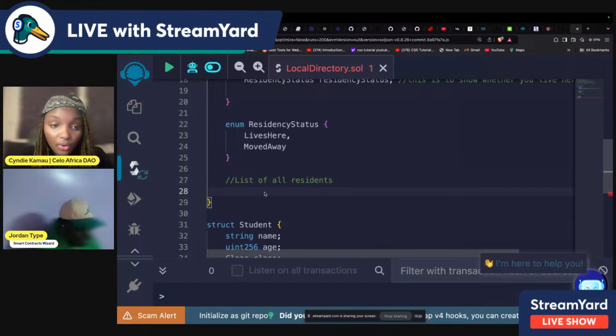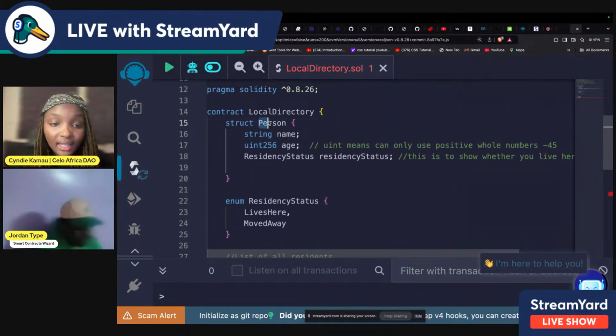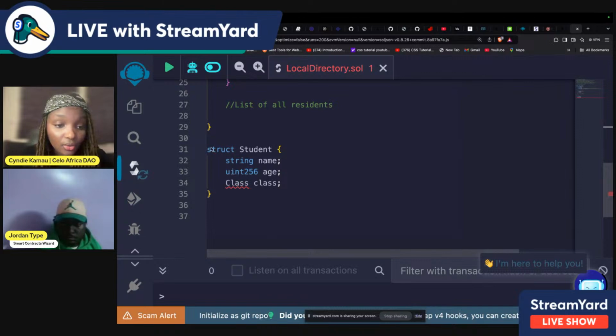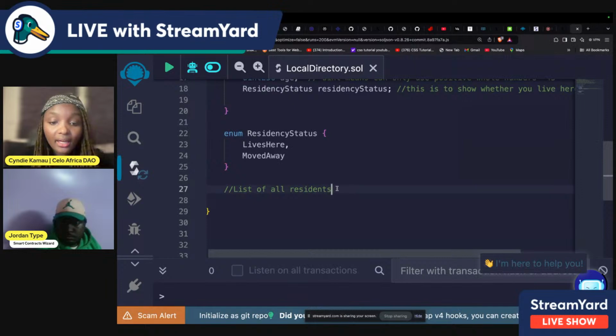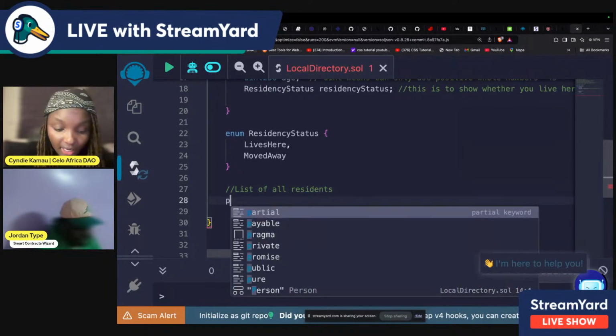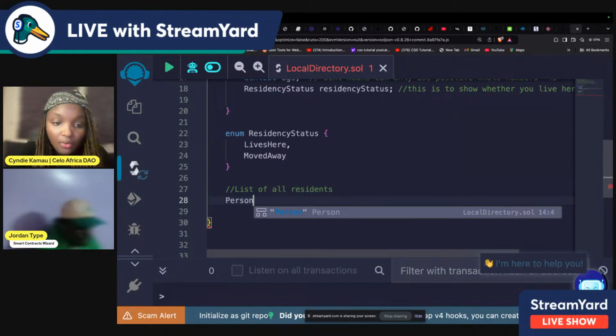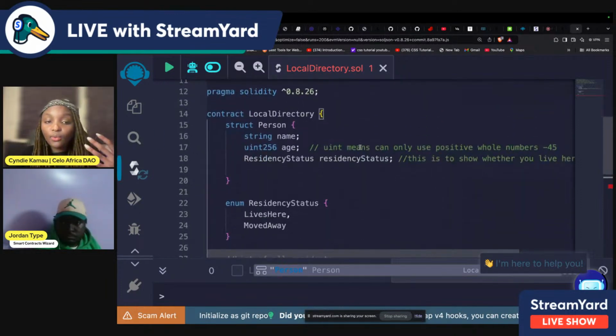So to do so, we're going to come here and pick the name of this person. So let me just quickly remove this because we don't need it. So we are now going to do a person. Oh, sorry. We're going to call the array. We want it to hold this data, right?